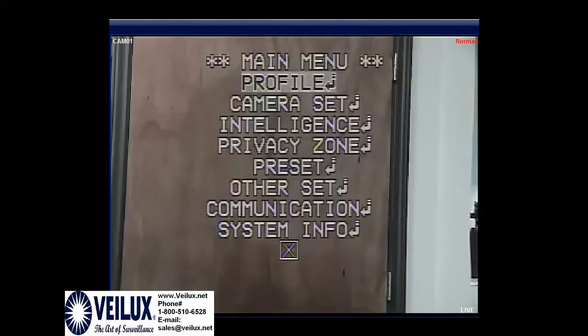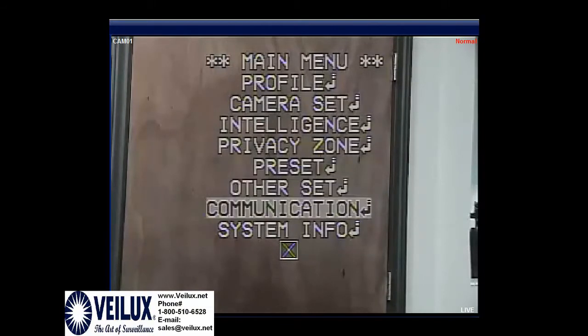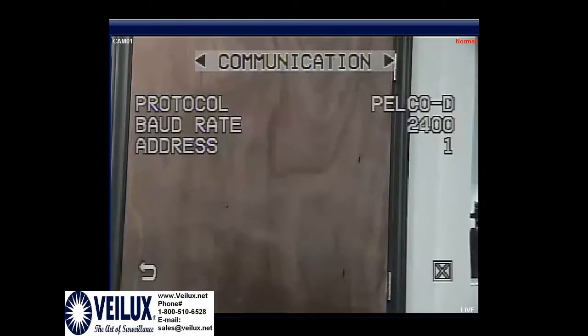Now, since we have our ID set to 3, we cannot access this camera. We're going to need to go to ID 1, and also on the Veilux keyboards the IDs are off by 1 on some keyboards. Then you will hit 95, call, or preset depending on what type of keyboard you have. Now we're actually in the menu of the camera. We will need to go down to Communications and hit Open Iris.